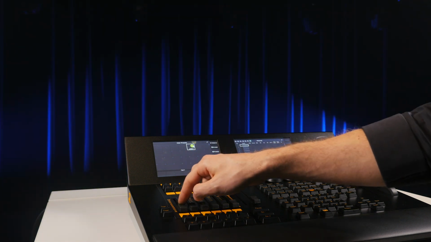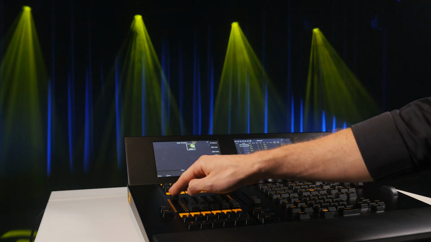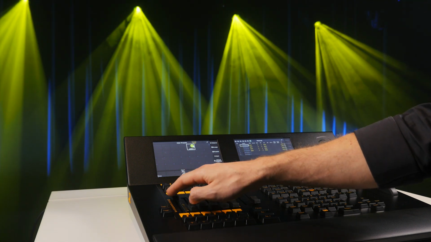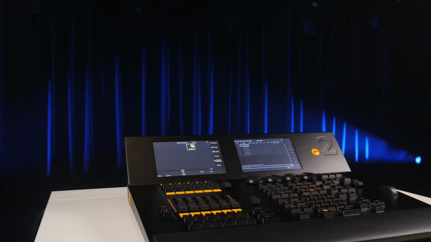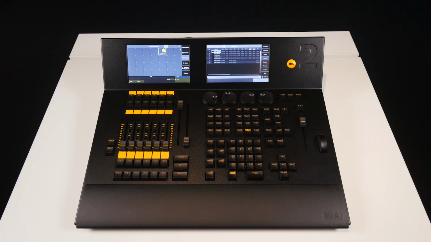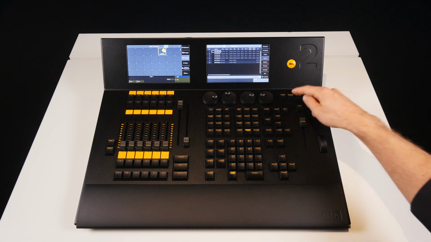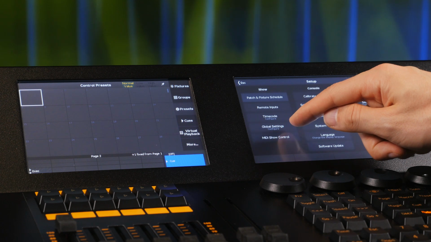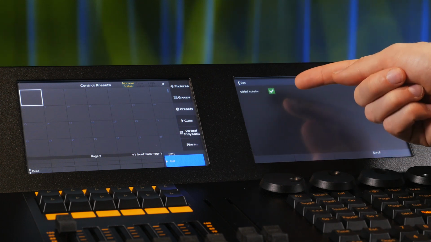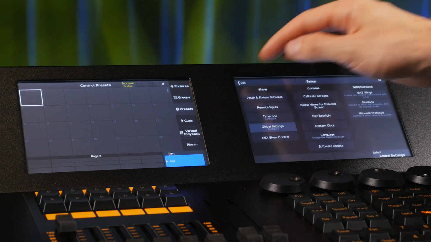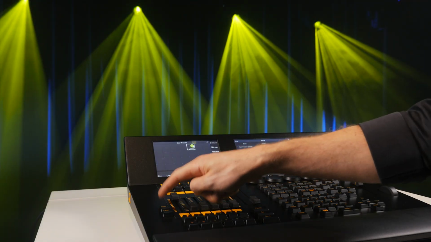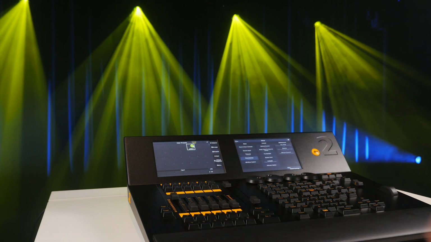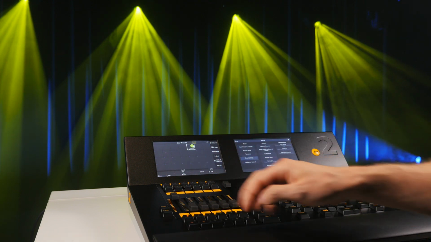This means, if we program a look on fader 1 on page 1, and a different look on fader 1 on page 2, we won't be able to play back both looks at the same time. If we want, we can change this and play back multiple faders across multiple pages at the same time. To do this, press the Setup key, and then select Global Settings. Turn off the option called Global Autofix. From now on, if we use fader 1 on page 1, we can go to page 2 and use fader 1 on that page as well, allowing us to play back many more executors at the same time.